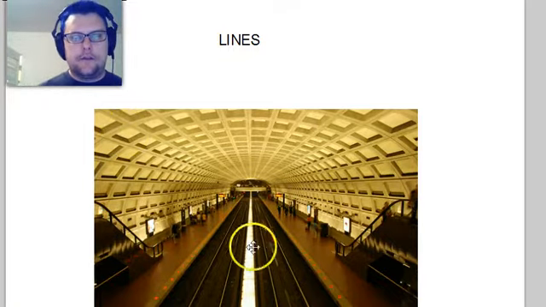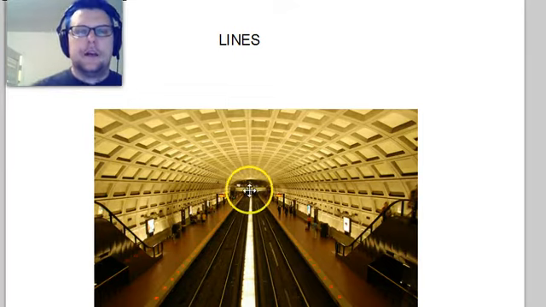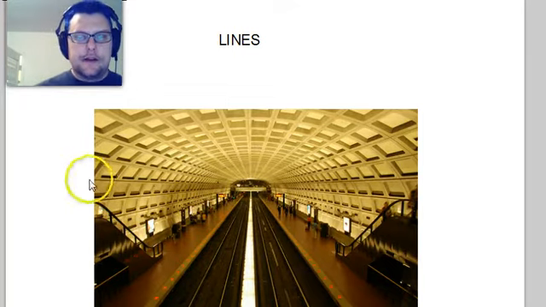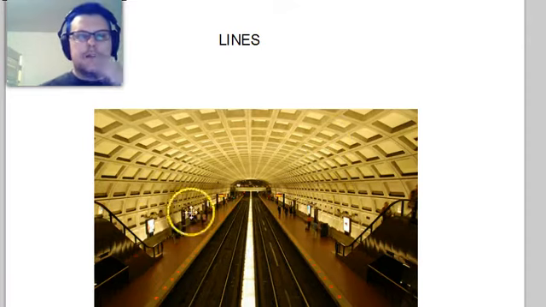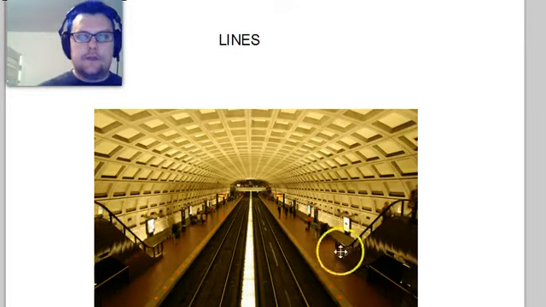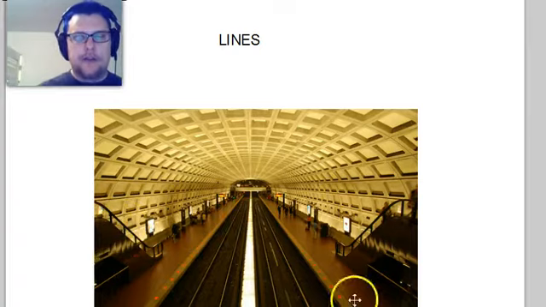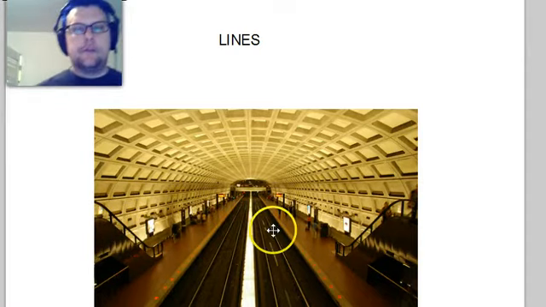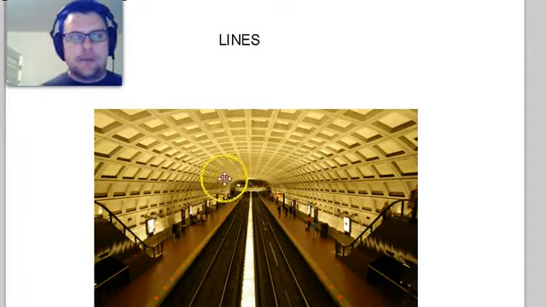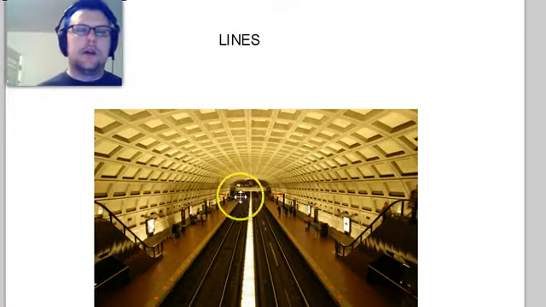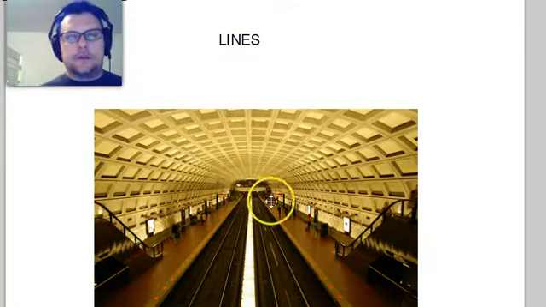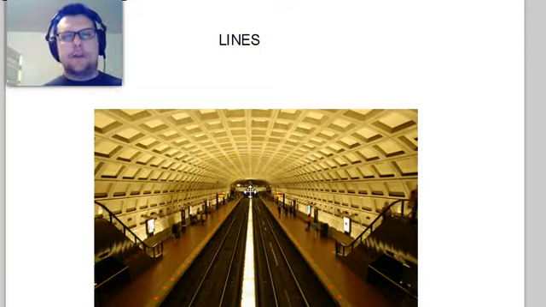So you have the obvious rail lines that are converging to a vanishing point in the distance. You've got the same kind of lines in the roof, the ceiling of this tunnel, and then you've got these curved arch lines that are creating another repeating pattern that recedes back to the end, as well as these staircases and the flow of the people and these red dots. And the thing that you can notice here is that all of these lines are going to the exact same point. This is a classic example of a single point perspective with a vanishing point right smack in the middle.